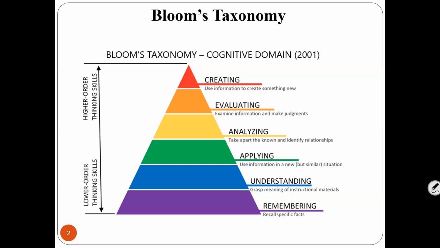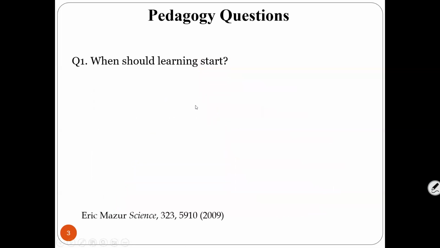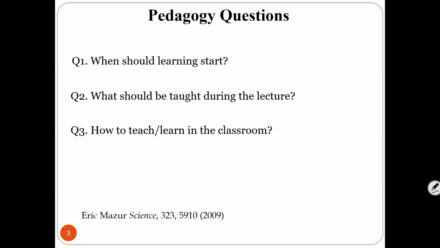This comes with very important questions, since they cover different layers of knowledge or skills. The first question I have, or you may also have, because we are all professors, is when should learning start? Another question is, what should be taught during the lecture? The third one is how to teach or learn in the classroom. How do we use our lecture time? And the fourth one is when should the learning end? Because there should be some kind of end to our learning cycle.